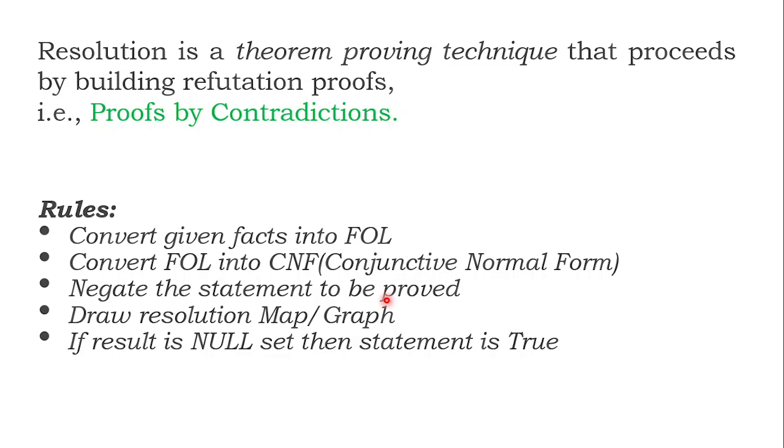Finally, you will tell me, sir, the result is null. So whatever negation you did was wrong. That is the concept. So I will draw the resolution map, and finally I will tell the final statement, the null statement you will get. That is, nothing will be there. What that is we will discuss. Don't worry. All these 5 rules you will come to know beautifully at the end of this video.